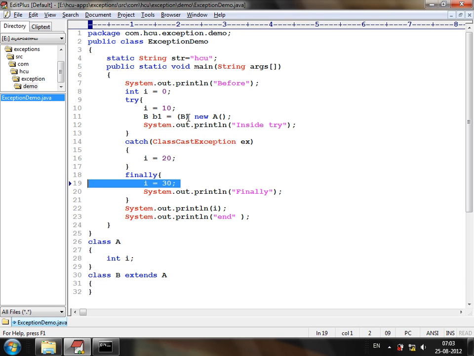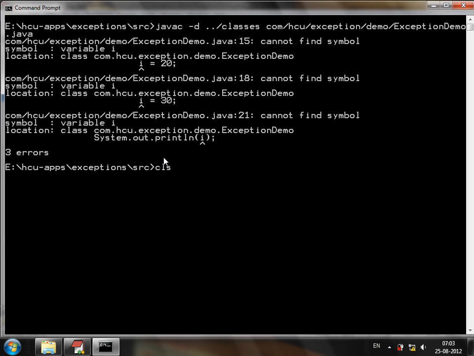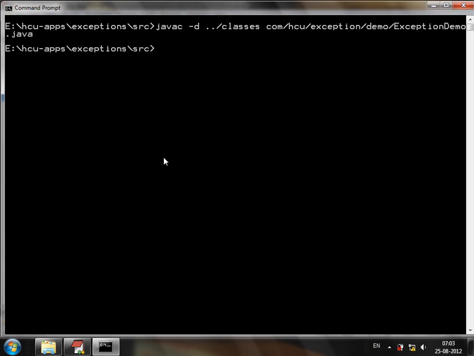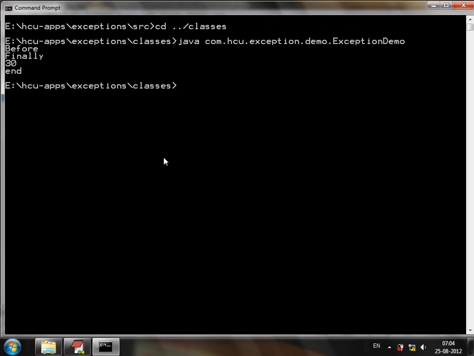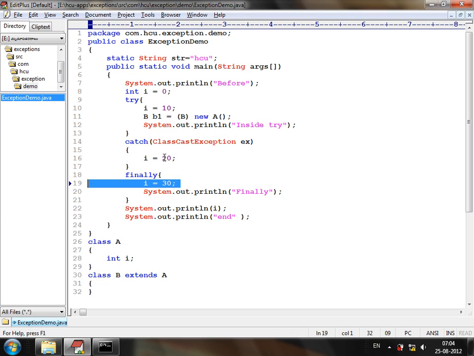Whatever block it executes, try or not, or it executes catch or not, or wherever it goes, finally it should come to the finally block. So, if there is finally, we need not check for anything. Directly we can take the value in finally, that is 30, and we can tell that 30 will be printed, just because in any case finally will be executed, whether the exception is raised or not, or the raised exception is handled or not.